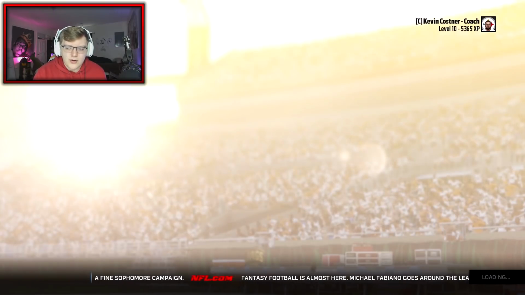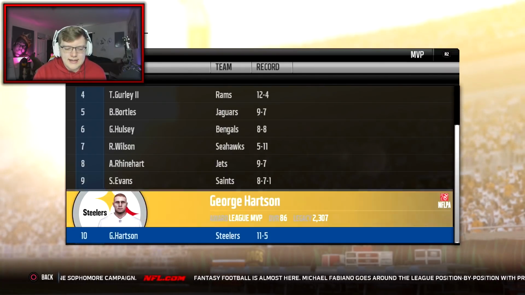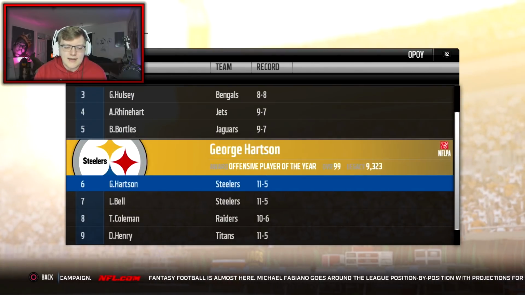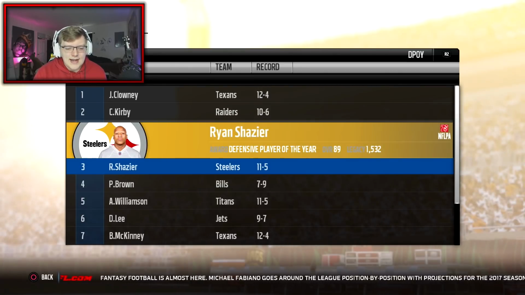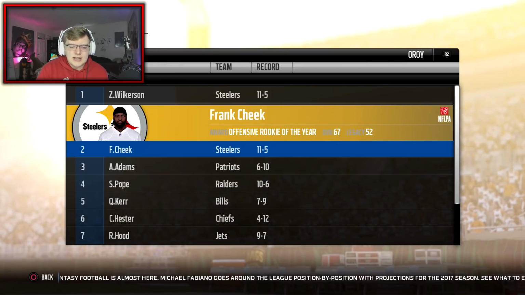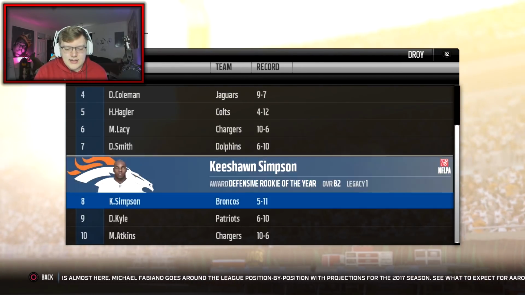Let's check out the awards. And our MVP is Deshaun Watson. We did get Hartson coming in number 10. Offensive Player of the Year, we had Hartson and Le'Veon Bell coming in at 6 and 7. Defensive Player of the Year, Shazier somehow did not win it. That's insane to me. He had 9 interceptions. Wilkerson and Cheek are number 1 and number 2 Offensive Rookie of the Year. Defensive Rookie of the Year, we did not have anybody.